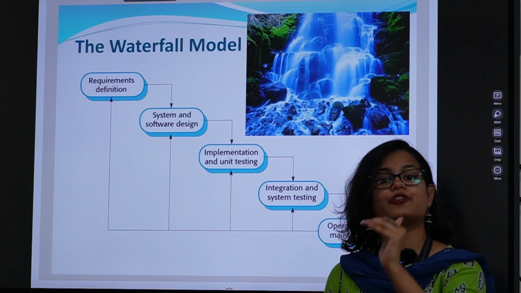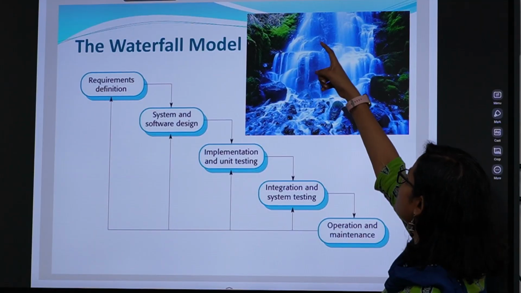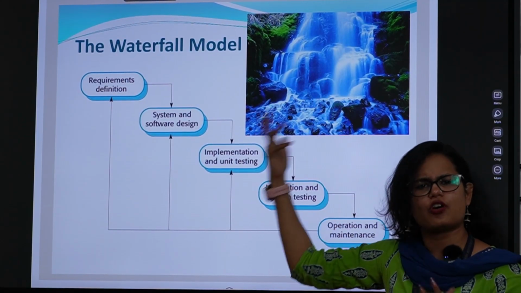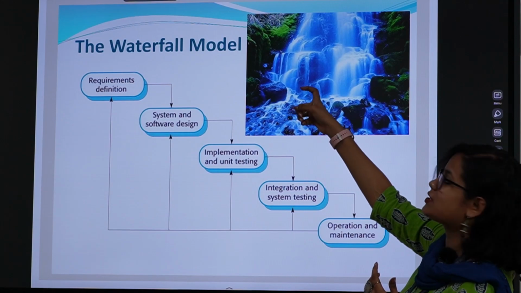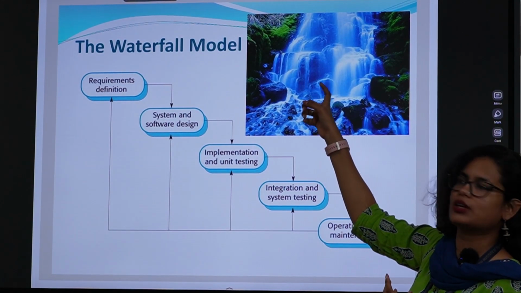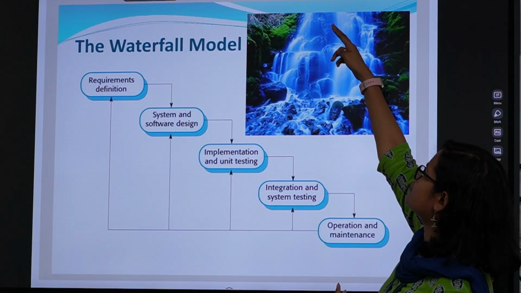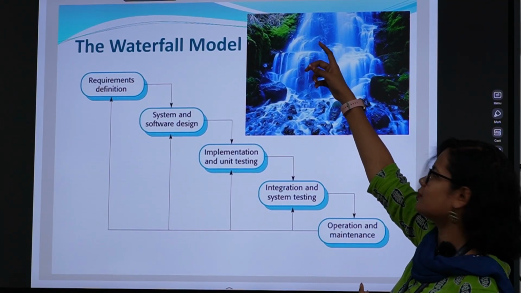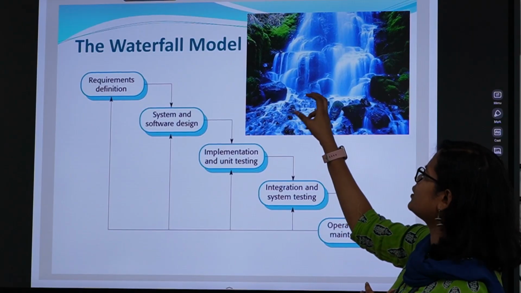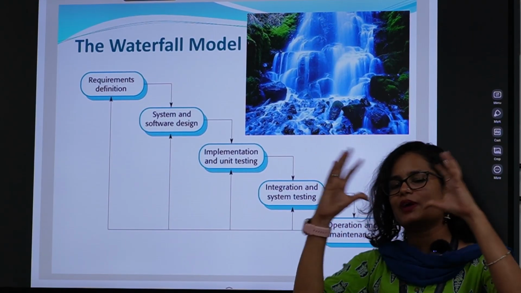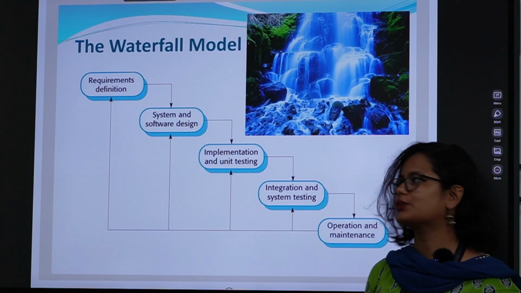The water starts right from the beginning, goes through all of the different layers of rocks, through different phases. The water from this rock here cannot go back on top. The water which comes from this rock comes to the next one. Simple gravity. The water here cannot go back. The same kind of logic is being used in your waterfall model.